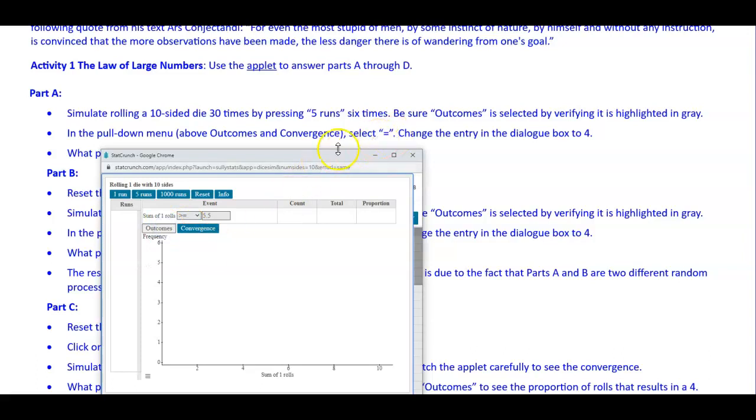Now we're going to select the equal sign, and then change the entry box to be 4.